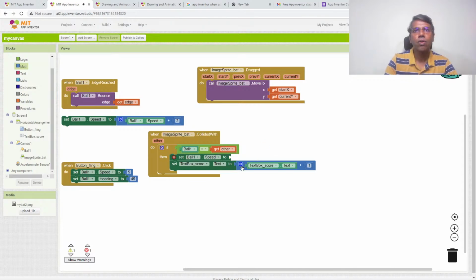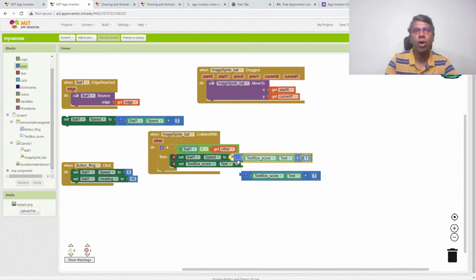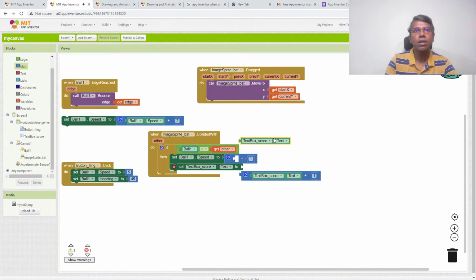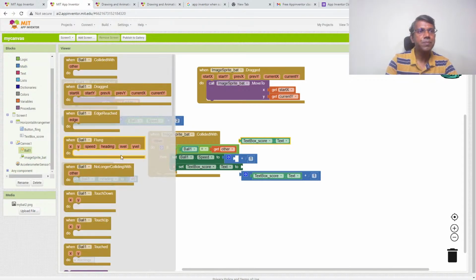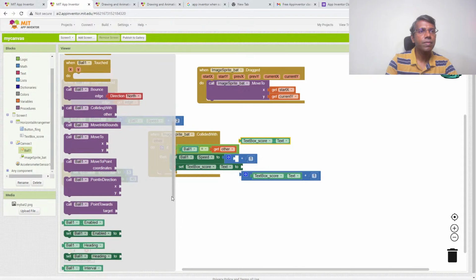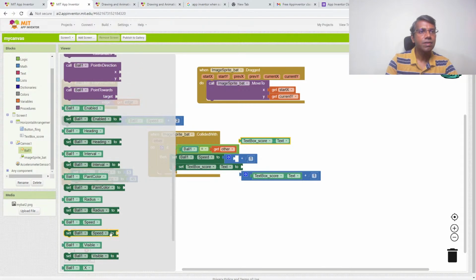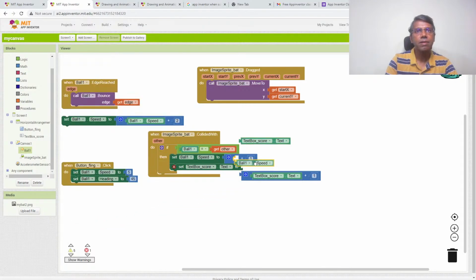So basically, just like I increase the score by 1, here I want to copy this and increase the speed instead, and not this particular thing, so I'm going to remove this. Set the ball speed by 2, so that I can see it faster, and set the score.